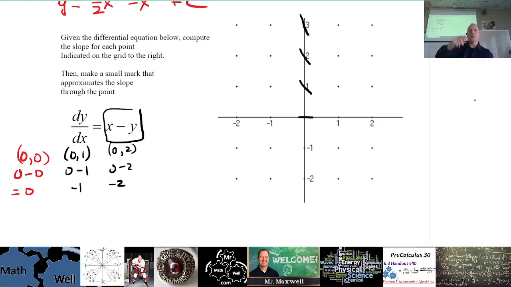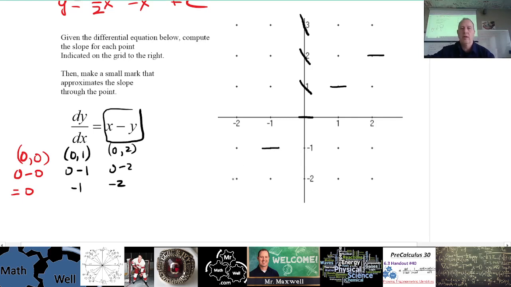That's interesting now. Now, how you place these, it doesn't really matter. I like to go in vertical columns sometimes, but you can go diagonally. If you see a pattern and you know, hey, all these slopes are going to be the same on this diagonal, then go ahead and do that. Like, for example, what about 1, 1? Well, 1 minus 1 is 0. What about 2, 2? 2 minus 2 is 0. So I know that on the diagonals, on the y equals x line, those are all going to be zeros.